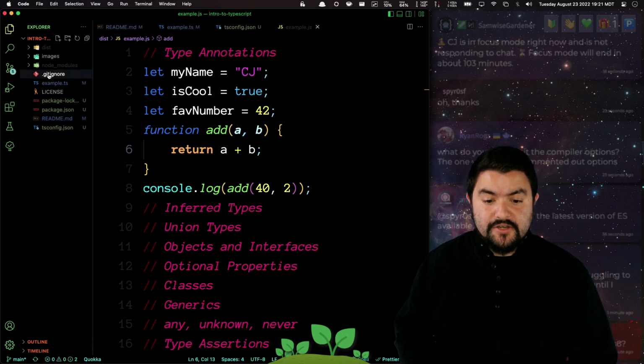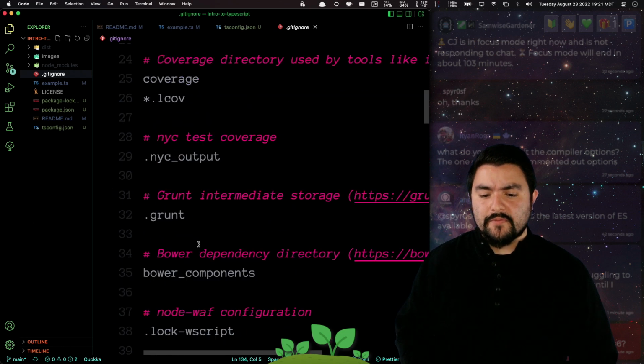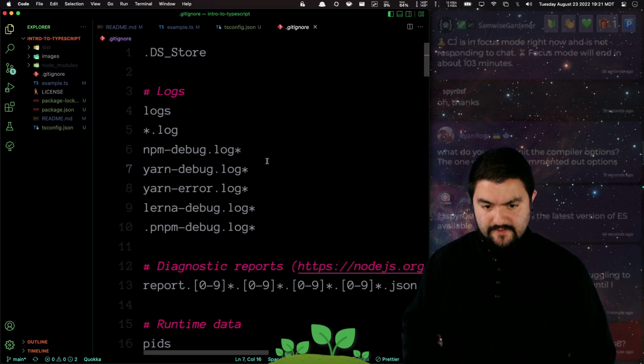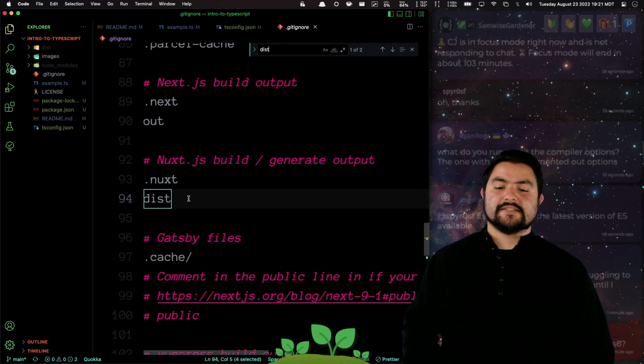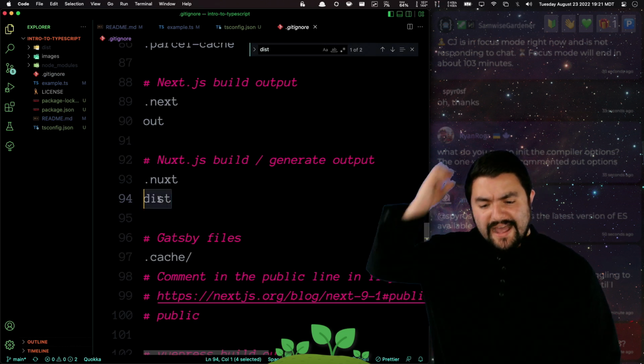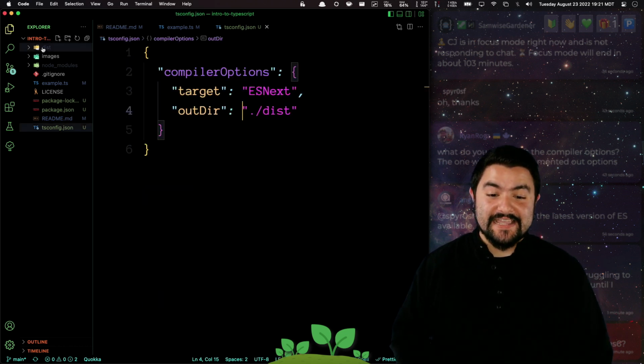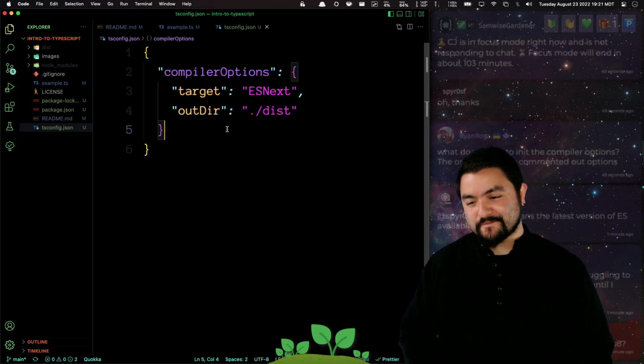So you also want to make sure, and I should already have this set up if you clone the repo, but in your gitignore, you would want to make sure that dist is in there somewhere. And it is. You can see that it's in the one that I added, it has a bunch of Node.js related things, but you just want to make sure that that word is in your gitignore, so that way you're not actually committing the generated code there.